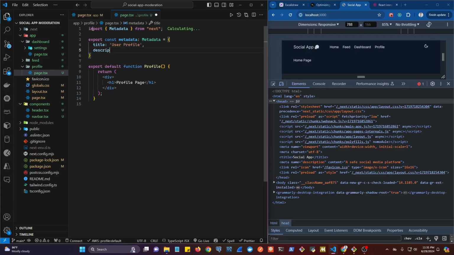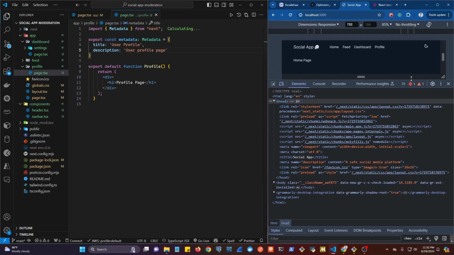And then description, we're going to keep it as, let's just say, user profile page, and save it.